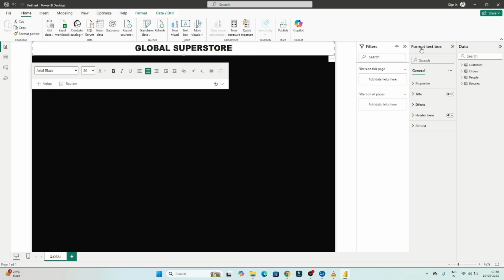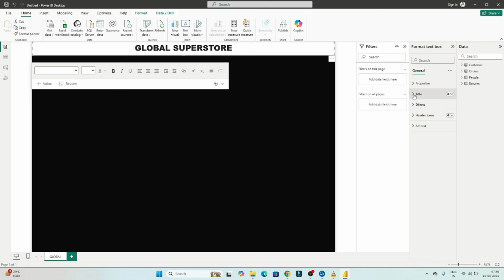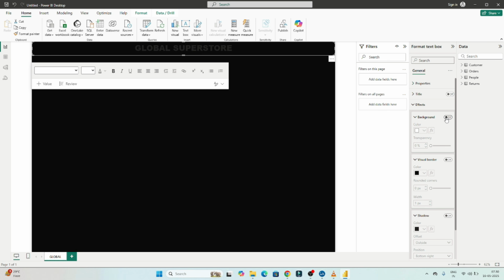Now once you select, you can see one format text box is coming, right? In the format text box, if you go into the effects, one background option is coming. If you turn off the background, you can see that background got changed.